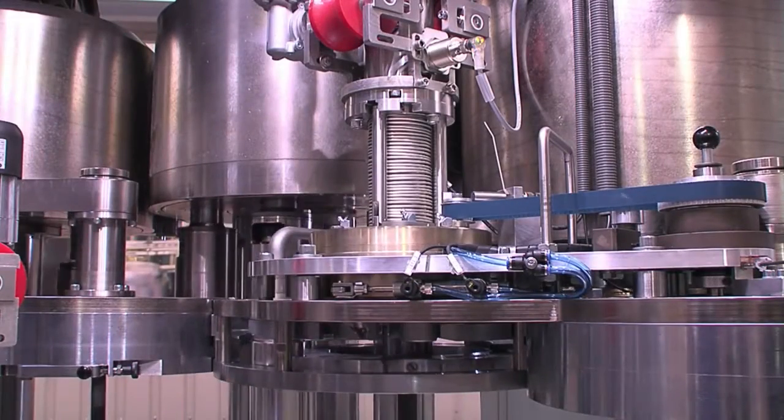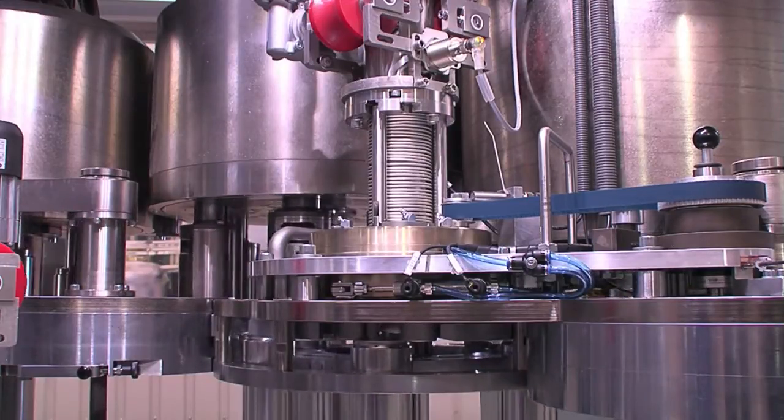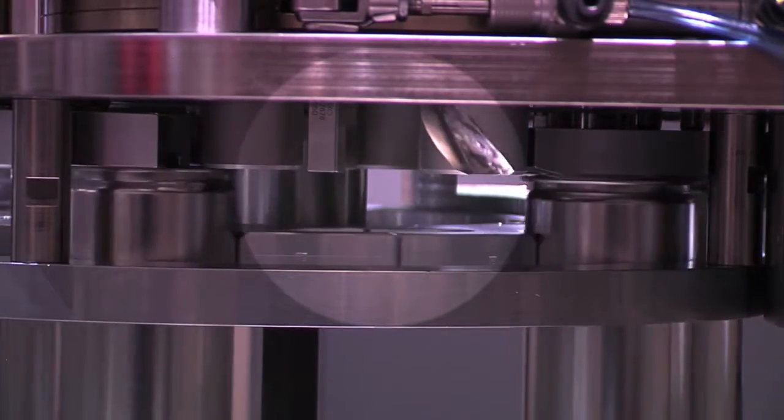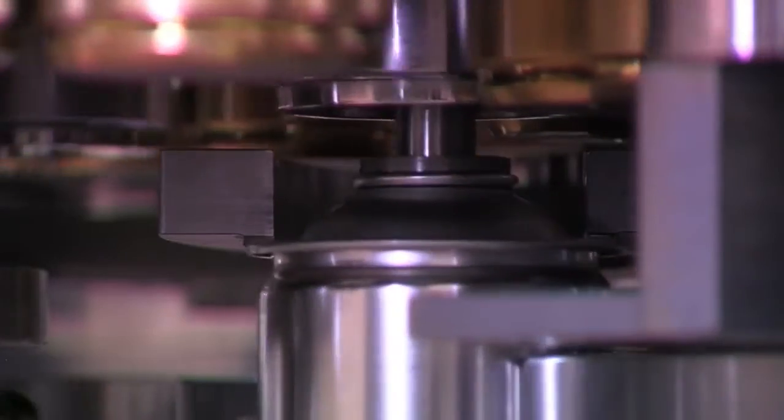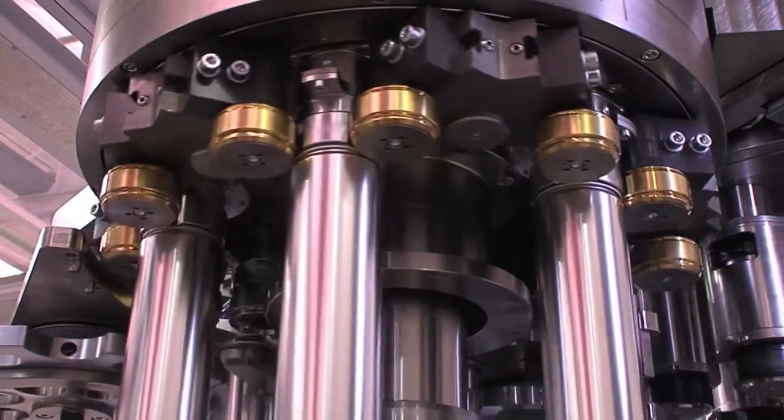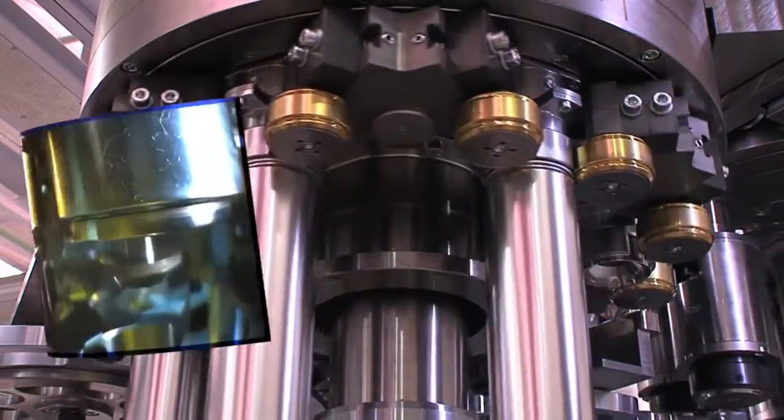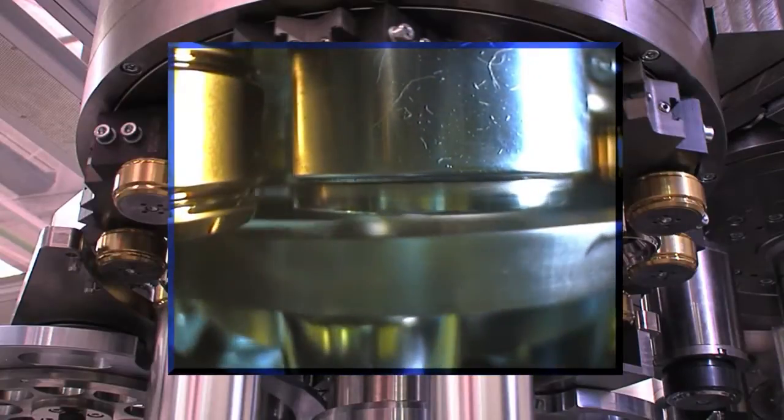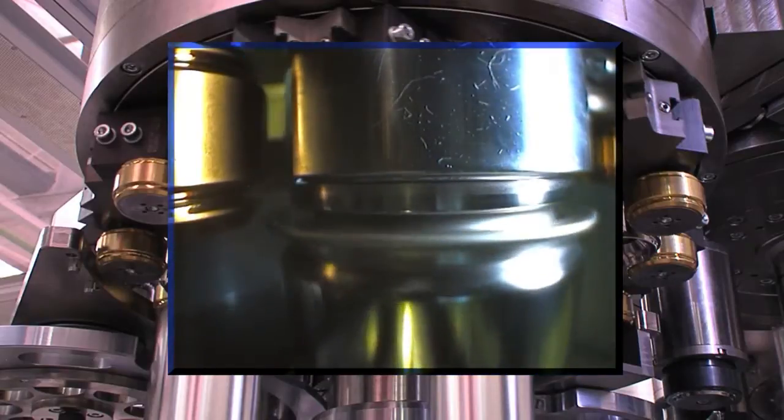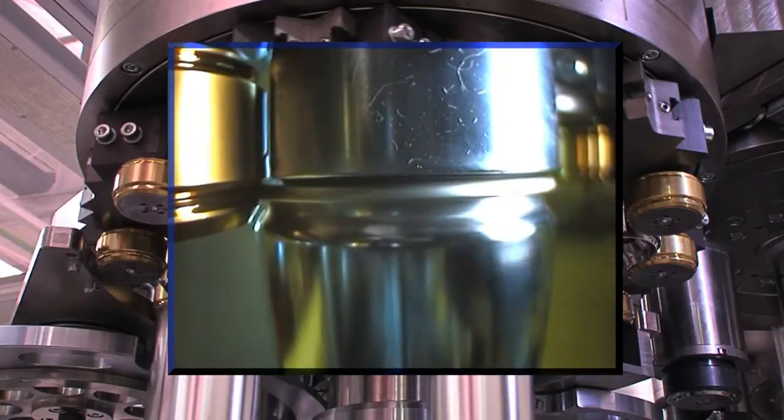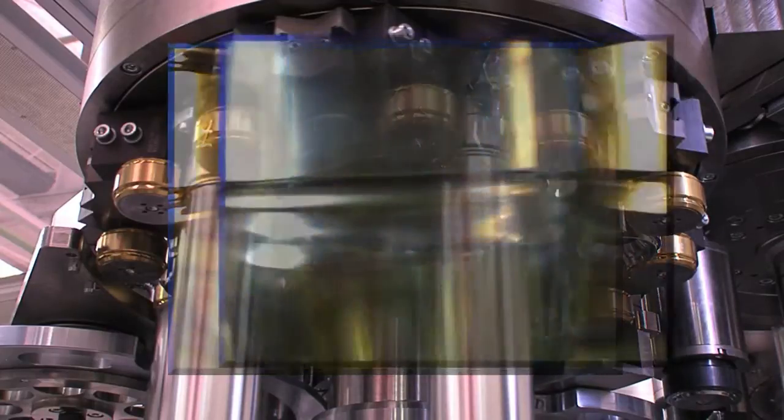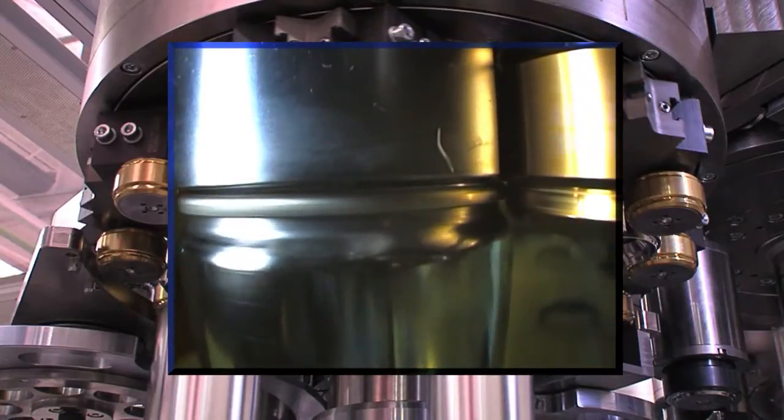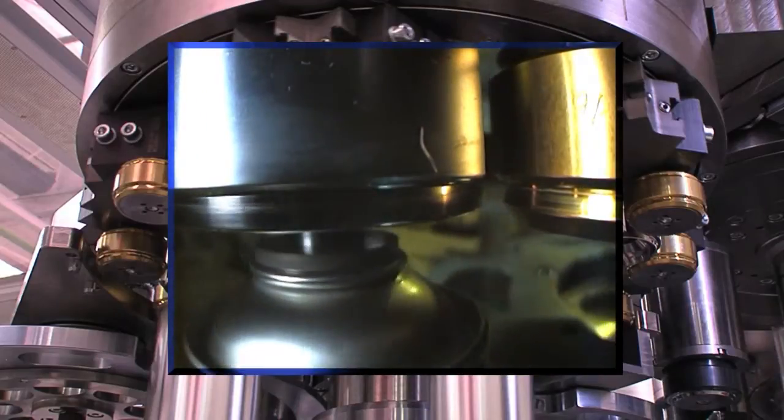The aerosol domes are directly applied to the bodies by the destacker fitted above the transverse star wheel. When entering the top seaming station, the aerosol dome is centered and clamped with the body by the conical profile of the knockout and by the chuck of the lower die. Roll seaming is performed in two operations in the last station. The cam controlled knockout centers and feeds the aerosol can while the lower die performs an upward stroke and clamps the aerosol can. The seam is formed by up to eight revolutions in the first operation and by up to four revolutions in the second operation. After seaming is finished, the aerosol can is lifted off the chuck during the downward stroke of the knockout.